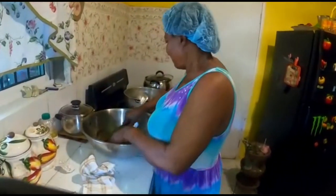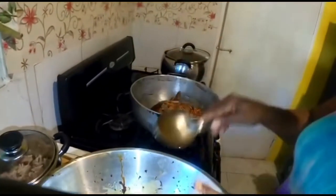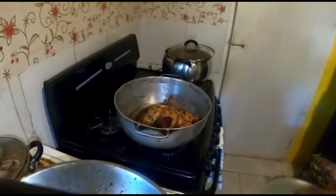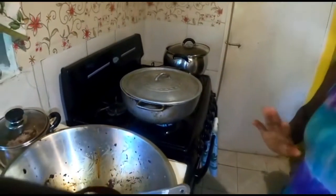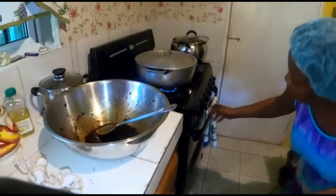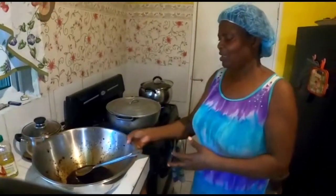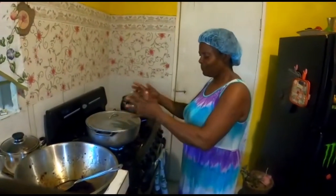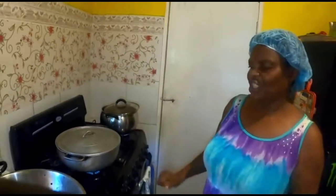I'm going to put my chicken in the pot — be careful when you put it in. My chicken is all set and ready. I'm going to cover it now, turn down your stove, and meanwhile the chicken is steaming. I am going to continue to baste the chicken — baste and baste until I get that lovely color and until the chicken is cooked.